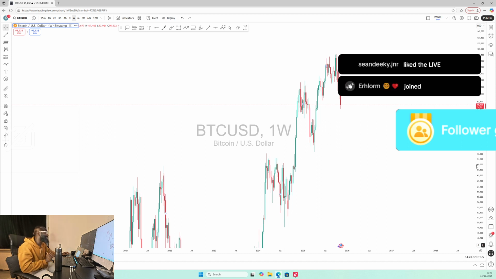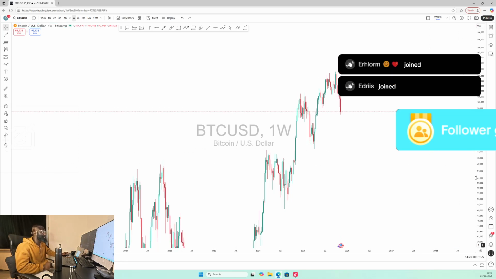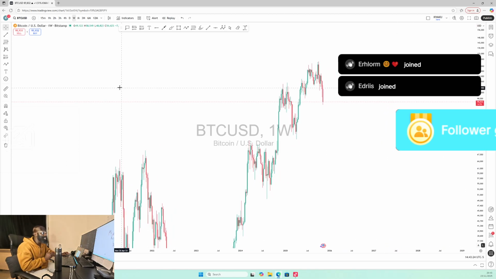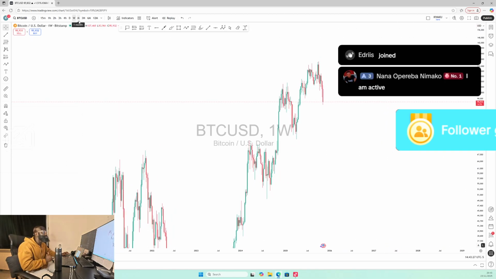The weekly time frame of BTC USD has not ended yet. Why? Because for BTC we start from Sunday and end on Sunday, but the forex pairs run from Sunday to Friday. So now, how is BTC from the weekly perspective? BTC on monthly is going for a pullback.